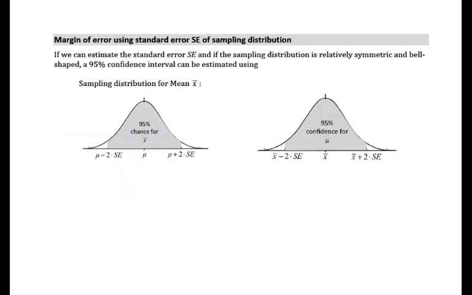Now, in the example we just looked at, we were given the margin of error straight up. So we're going to start to look at something we can do mathematically when we're not given a margin of error. And it's all based on a sampling distribution. So we're looking at just this example using a sample mean x bar and a population mean mu to see how this works, and it works the same way for proportions as well. But if we look at this first graph, this is a sampling distribution for the mean x bar, assuming that mu is known, so that the population parameter is actually a known value.